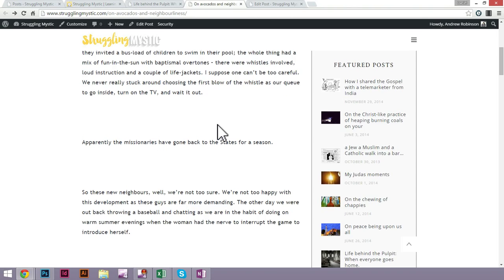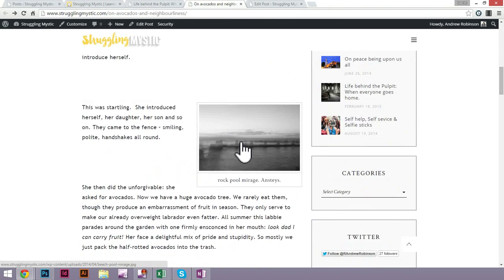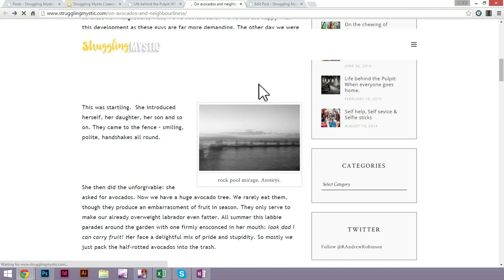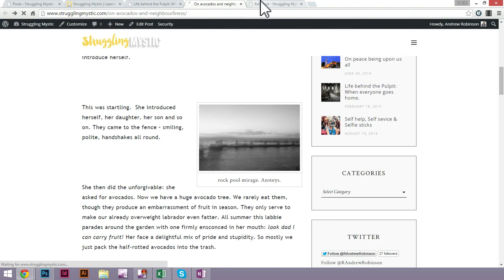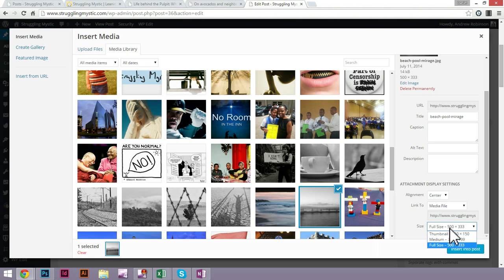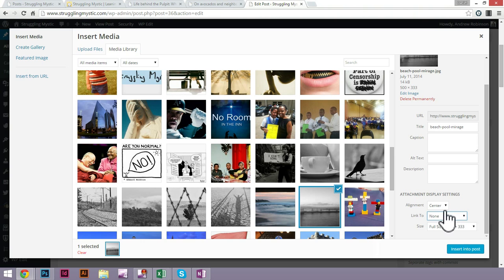For example, if I click on this link on the current page, it takes me off your website, just to a link of the image, and then I have to press back. I really don't want that feature. I don't think it's that important to get a zoomed-in image. So I'd rather make it full size here and turn off the link, so it doesn't link to a bigger-sized image and doesn't take me off the page.